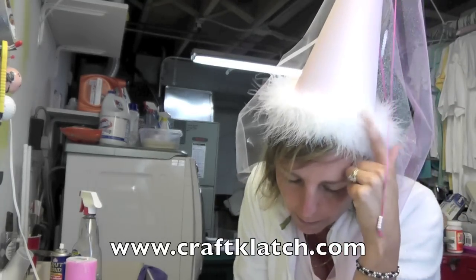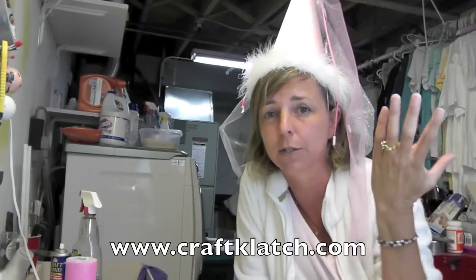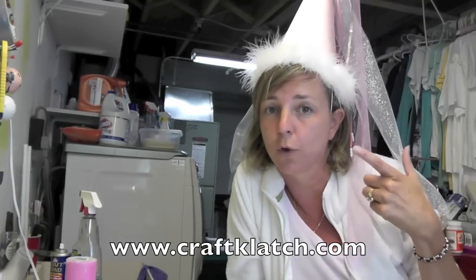And do remember, if this gets dirty, you can always put stickers or all kinds of stuff on there to just kind of further embellish it anyway. So have fun with it. Remember, this is not just for kids. You can make one for yourself. Nobody will judge you, and go crazy with it, because it's a princess hat. Make it as elaborate and beautiful as you want.